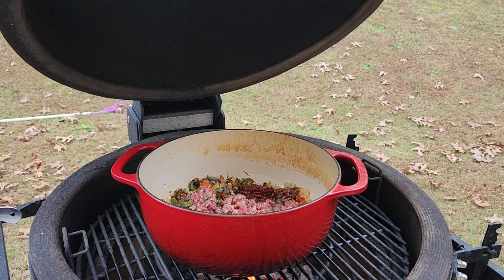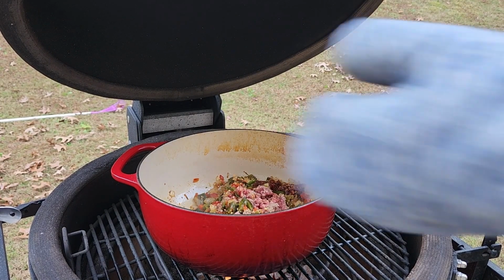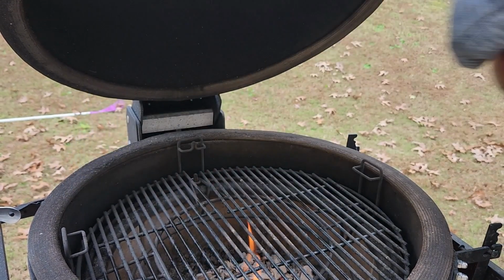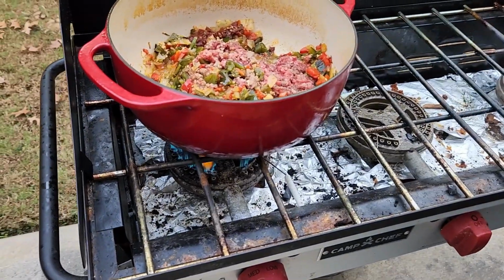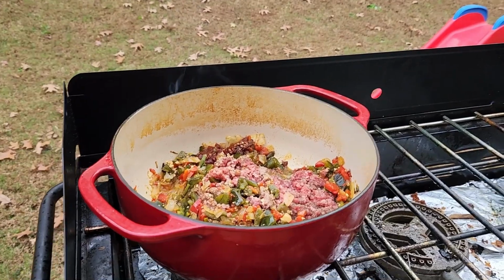All right, so I think we're at a good simmer heat, but I'm not at a good sear heat, so I am just gonna pull this off real quick. Because again, this is only because I'm out of charcoal. Chris was not prepared and was low on charcoal today. Instead of letting it slowly cook on lower heat, he had to move it over to his gas burners to ensure a sear.